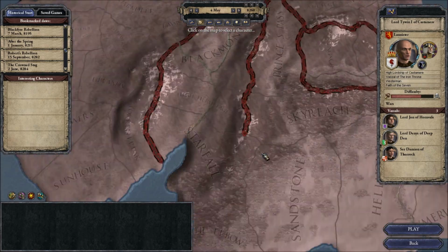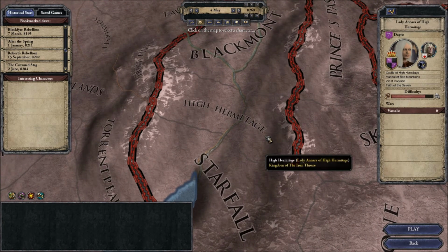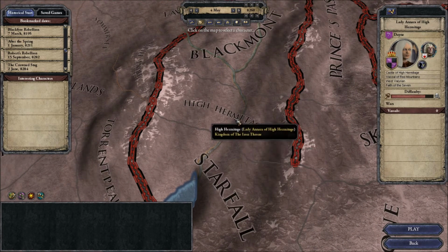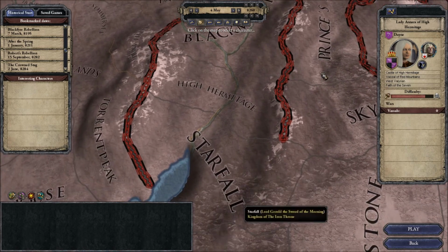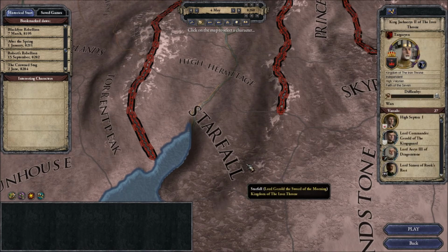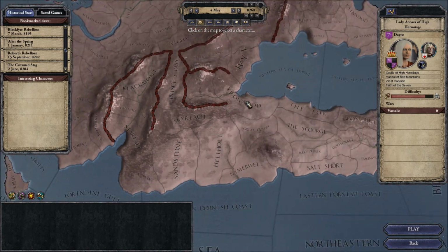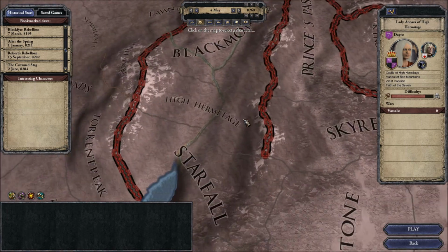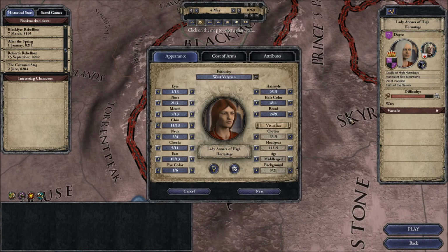So let's pretend that instead of actually dying, they had a little branch family here in Dorne in High Hermitage, which, if you'll note, there's House Dane. House Dane also has this, so I picked High Hermitage for that reason. I didn't want to destroy any actual houses to create my own. So we're going to use this ruler designer thing here, and we're going to create our character.